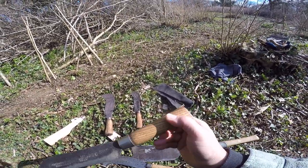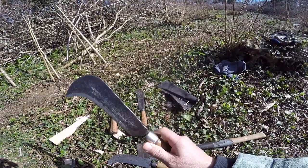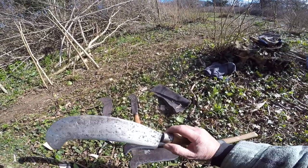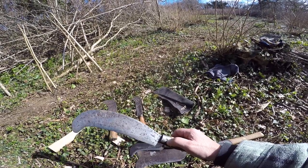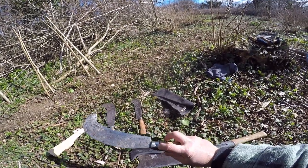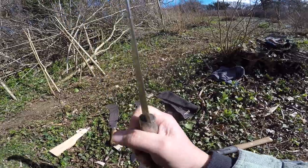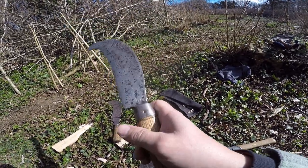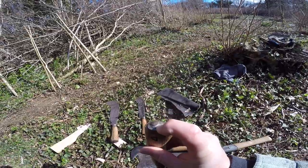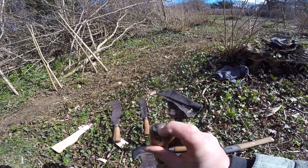I don't know what this handle is made of — it may be ash but it looks more like some kind of imported timber. It's got a nice ferrule. A ferrule is basically to stop the thing from splitting. This one has a reused ferrule from a much larger hook, and a blunt centre punch has been used to hold this in place — you beat it with the centre punch and make a hole either side so it doesn't move. This has been fitted what I would call properly. This also has a dished washer on it and you can see that the end of the tang has been peened over, or riveted over, to actually hold it all together.